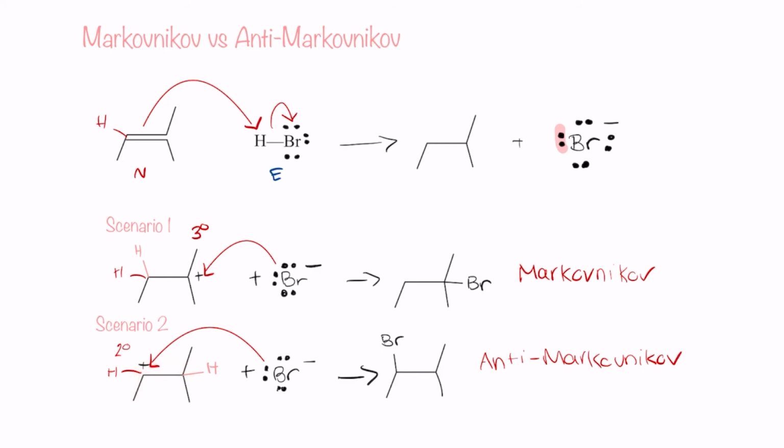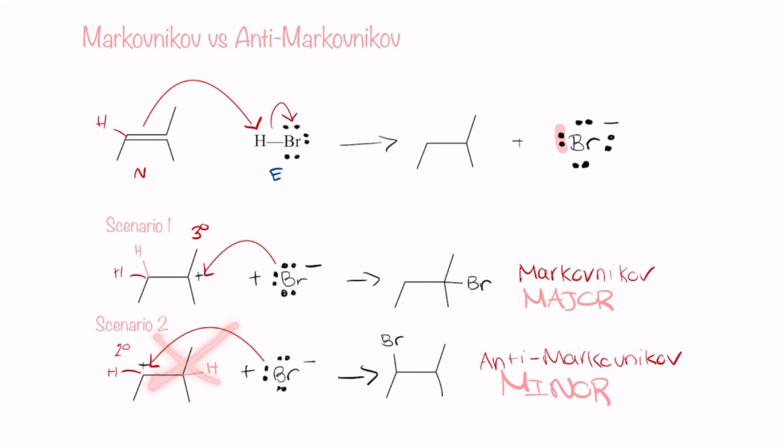And so why is tertiary better than secondary? Tertiary is better because the more alkyl groups you have to stabilize that carbocation positive charge, the more stable it is. So this guy is more stable than this guy because it has 3 groups instead of 2. So we're going to say that our major product is going to be the Markovnikov product, and the minor product would be the Anti-Markovnikov product, which you would rarely ever form. So this would rarely ever form because its intermediate is not as stable as the Markovnikov one.